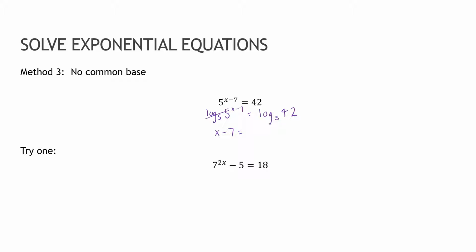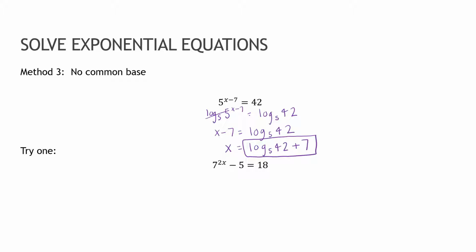as it always does. But on this side, if you'll notice, log base 5 of 42 is going to be like a decimal answer. So for now, I'm not turning that into a decimal answer because we don't want to round in the intermediate steps. And sometimes they'll ask for the answer both in exact form and in approximate form. So in exact form, I would never take the log base 5 of 42. From here, remember, I'm trying to get x by itself, so I'm going to add 7 to each side. So if they said, hey, I want you to find the exact form, I'm done. This is the exact form of my solution.